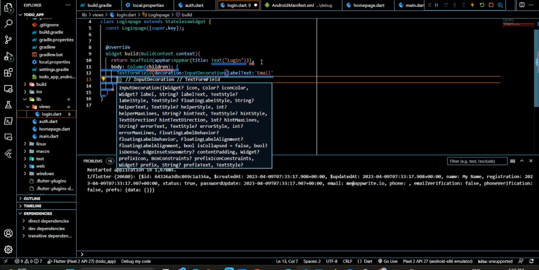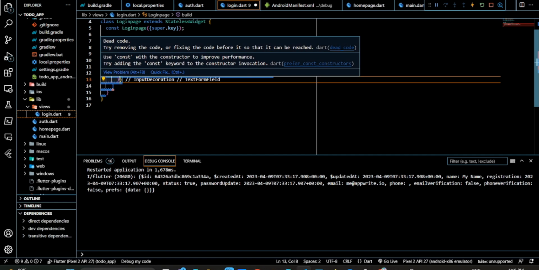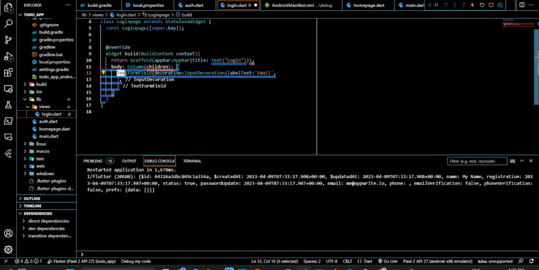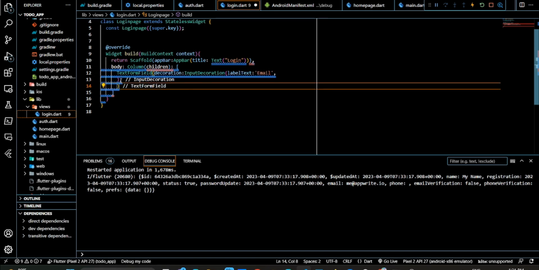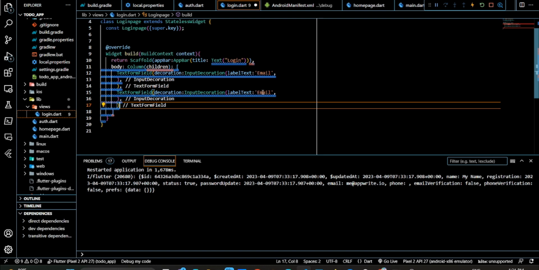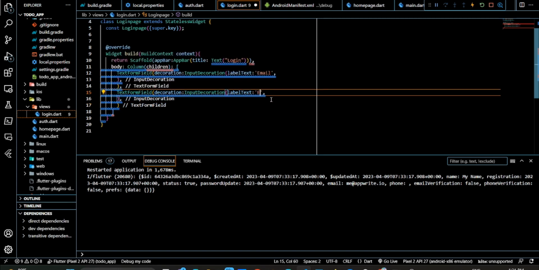After this, a comma. Same as email format, we need another one for password. Okay, copy paste here. Change this to password.